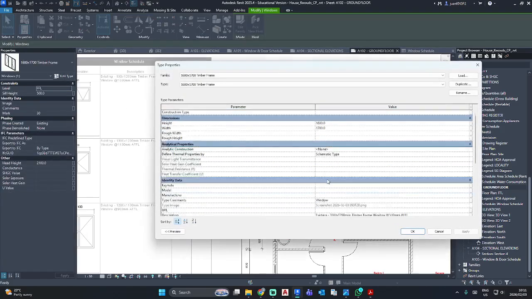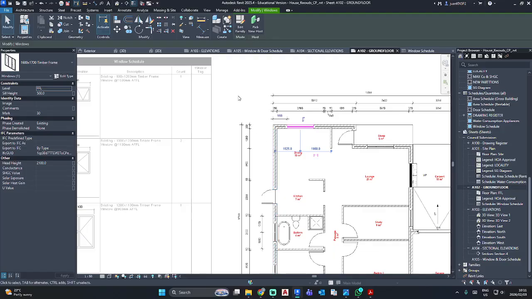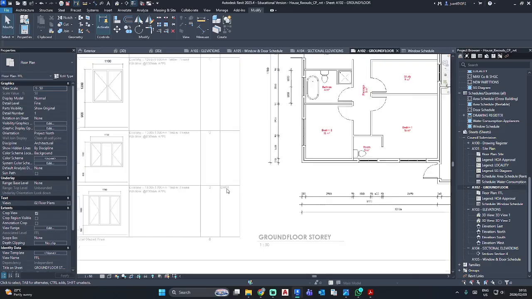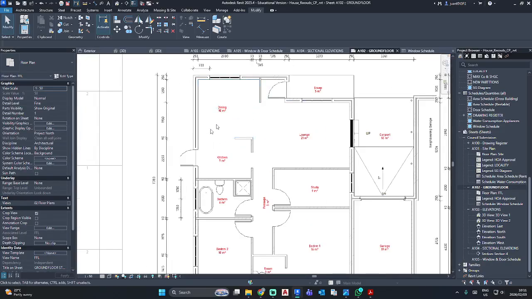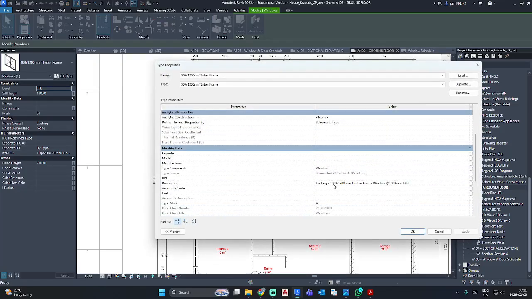Select this one, go assembly code. Let's go EW for existing window 01. And there we can see it is showing up. So now we can just select our windows. This one will be EW02.